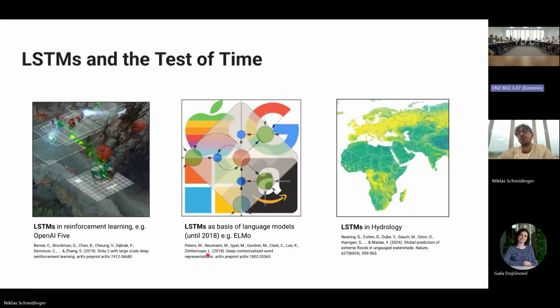Then it was also used in the first language models. If you look at the first papers that really tried this pre-training in the NLP setting, where we first train on a large corpus of text and then use it for downstream applications, think of BERT and all that stuff. Here it was used, for example, in Elmo. BERT was the first one that used transformers, and Elmo still used these bidirectional LSTM RNN things. Also in hydrology, it had a lot of successes.